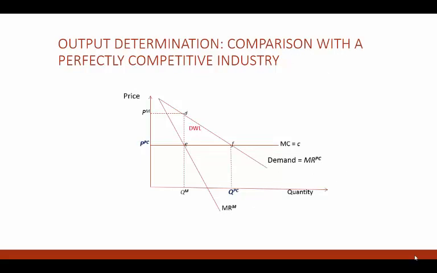For the sake of comparison, as a refresher from your prior course in economics, we contrast in this slide the monopolist's choice with that of a perfectly competitive market. If this was a perfectly competitive market with the same constant marginal cost, the output choice would have been at QPC, because the perfectly competitive firm in this market faces a horizontal demand curve, even though the market demand curve is still downward sloping. This means each firm's demand and marginal revenue functions are the same. So the market demand curve and marginal revenue functions are also the same.